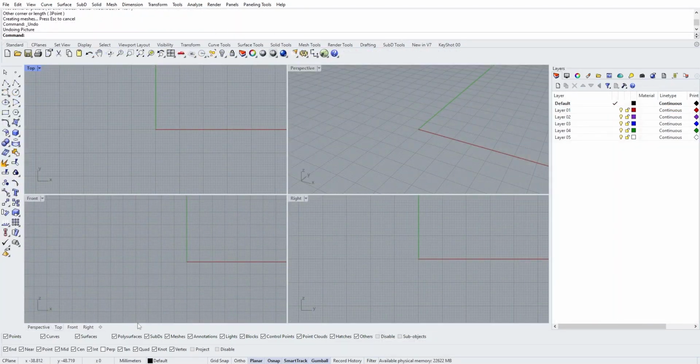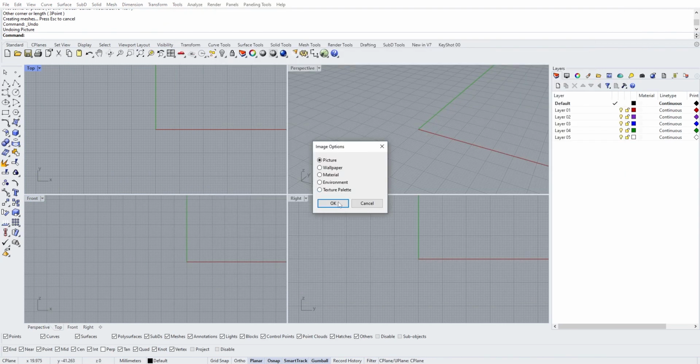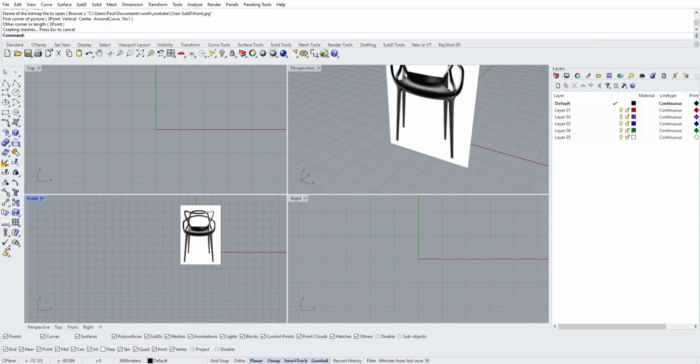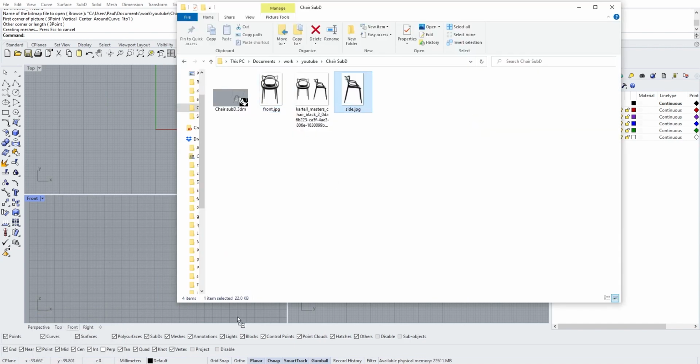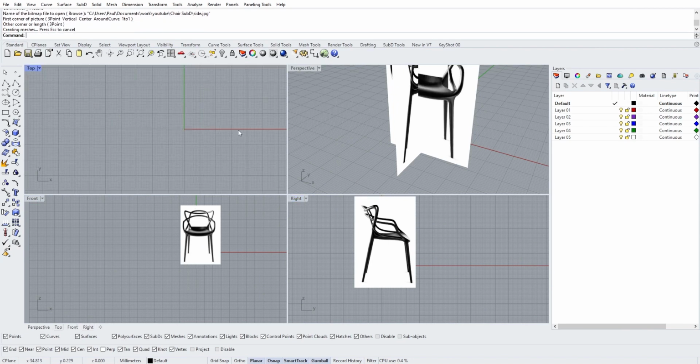So we are going to start by placing the reference pictures. So the front in the... and... the chair is roughly 55 by 55 centimeters.